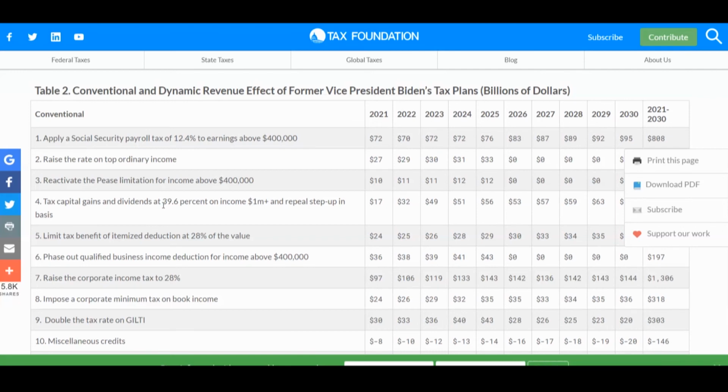Now, of course, this is not every tax policy that Joe Biden has proposed, or really that all Democrats have proposed. So if you want to see more about what Biden has proposed in his tax plan, I'll include a link to this article that I went over about all the tax policies, and you can take a look for yourself. It's from the Tax Foundation, which looks at the potential revenue that could be gained from those taxes and gives you a quick little analysis for estimations. Obviously, things change all the time with taxes. It's much easier said than done to estimate them. But if you want to take a look at all of those policies, I'll include that link.